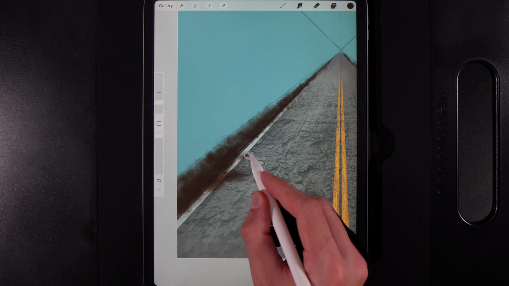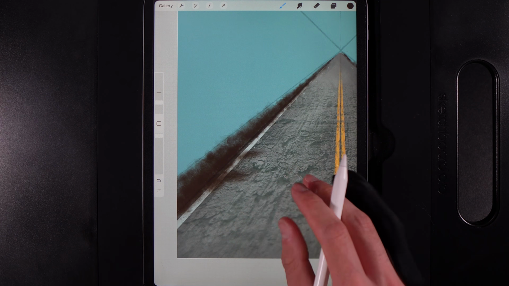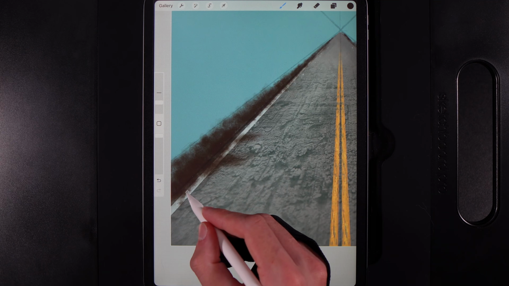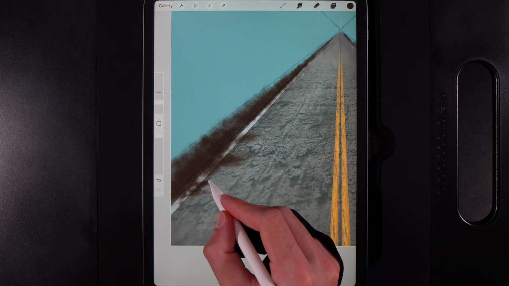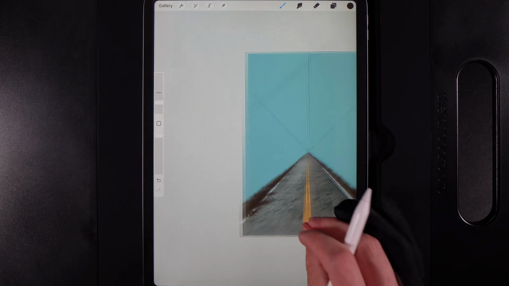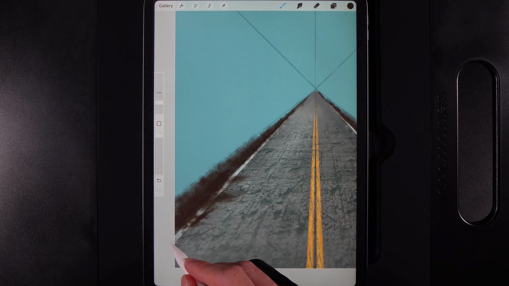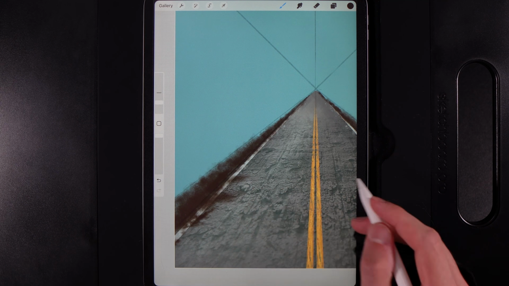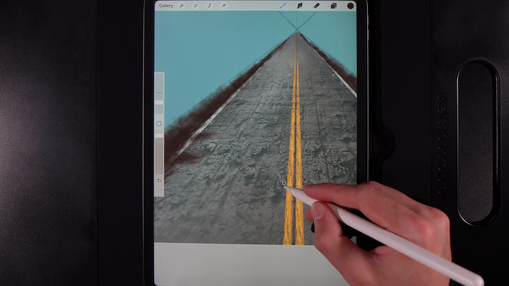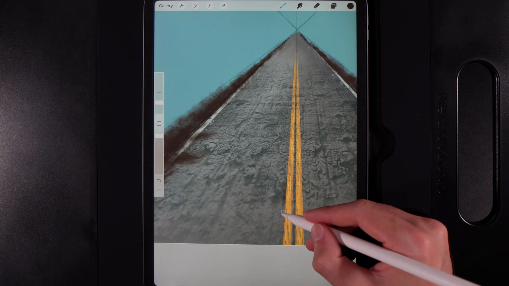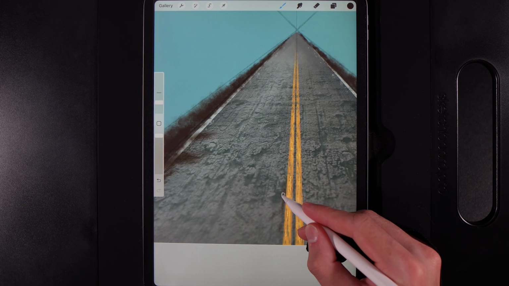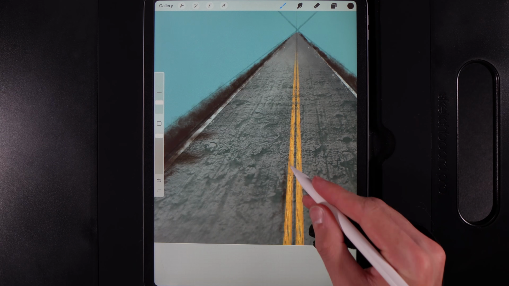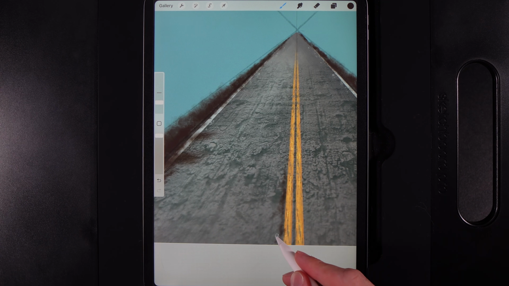And we can just run that back down there. We'll run in another area of mud, just where it's been kicked out. And you can do really subtle small areas as well. Just really subtle lines, just extra little details as the mud makes its way across onto the tarmac. And then we can also add some in the center, because obviously with the cars driving through here, it would be nice and clear in the center, but maybe there's a little bit of soil that's made its way up towards those lines painted on the ground in there, causing a bit of a barrier for the mud. And then it's catching there a little bit.